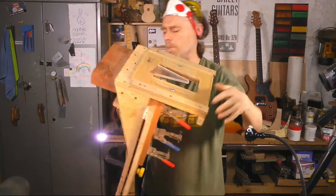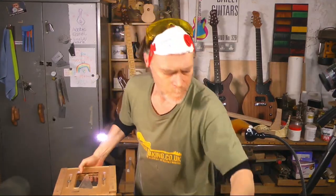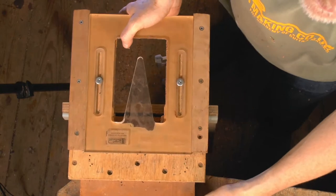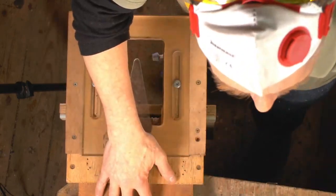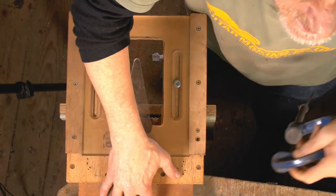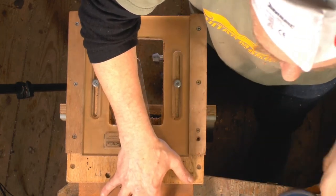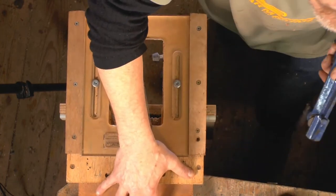Simple. So you can design your own, or look around the internet, and you'll probably find better versions of it than this. This is just my version that I cobbled together for myself. What I will do is work on a more easy to put together version, and maybe we'll ask our pal Darren, see if he can come up with anything on his CNC for you guys.